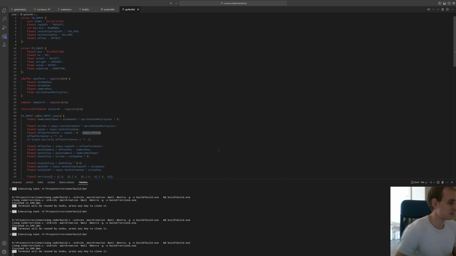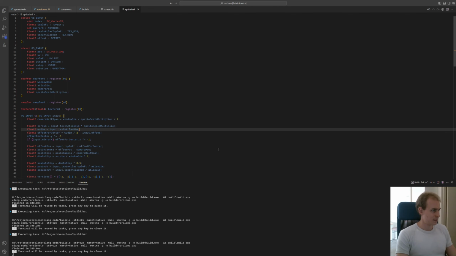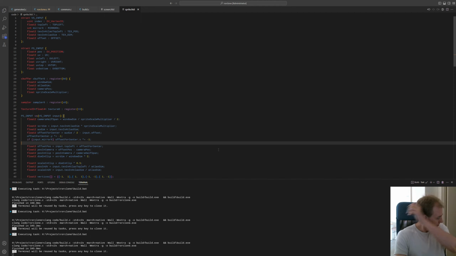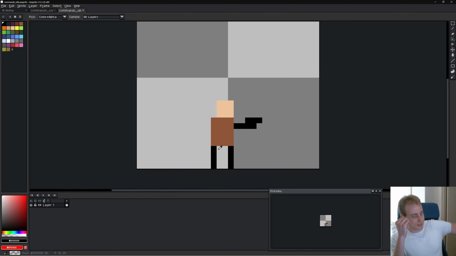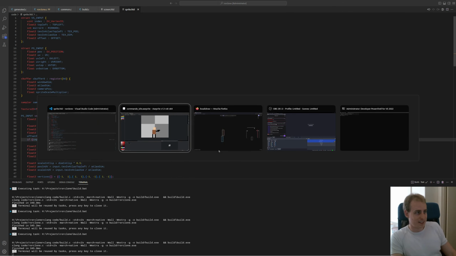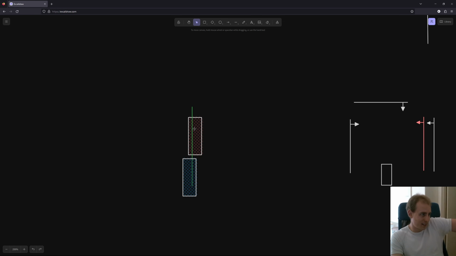So this line needs to change. We have some offset for center. If we're not mirroring, then the rectangle needs to be translated by this much, and that's that.